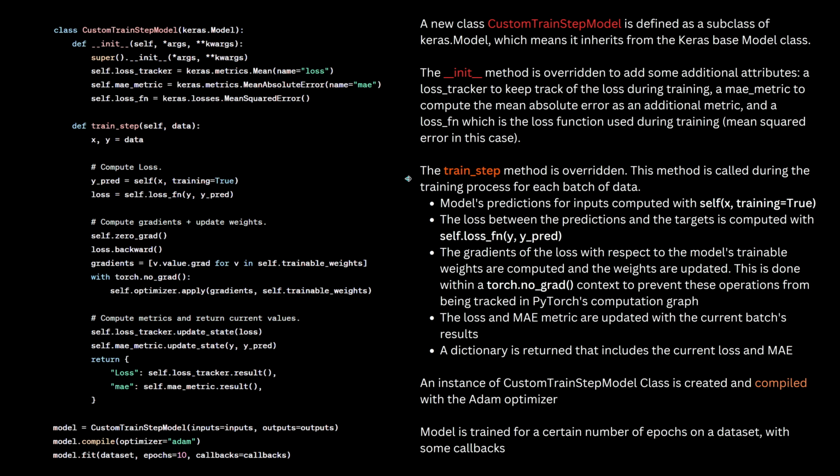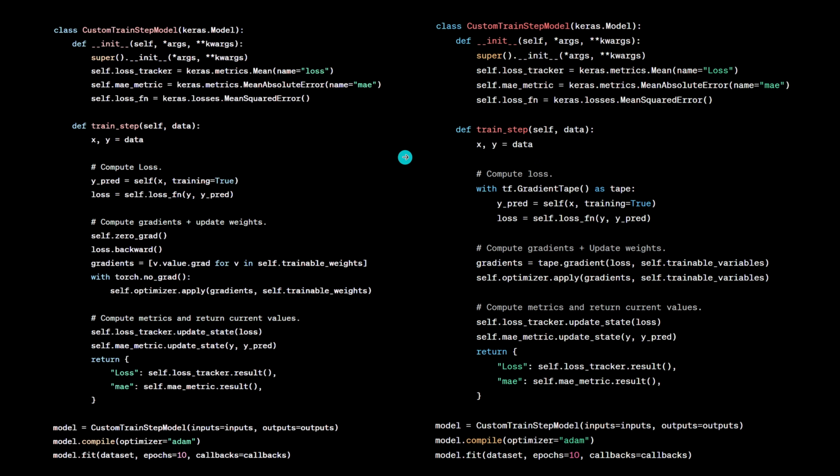Now you might look at this code and say, wait a minute, what are you trying to sell us here? We have here a Keras functionality, but we're operating in PyTorch. Keras does not exist for PyTorch. And I said, okay, no problem. I also ask you to code this in TensorFlow too. You have here the code in PyTorch, and here on the right hand side the code in TensorFlow 2.